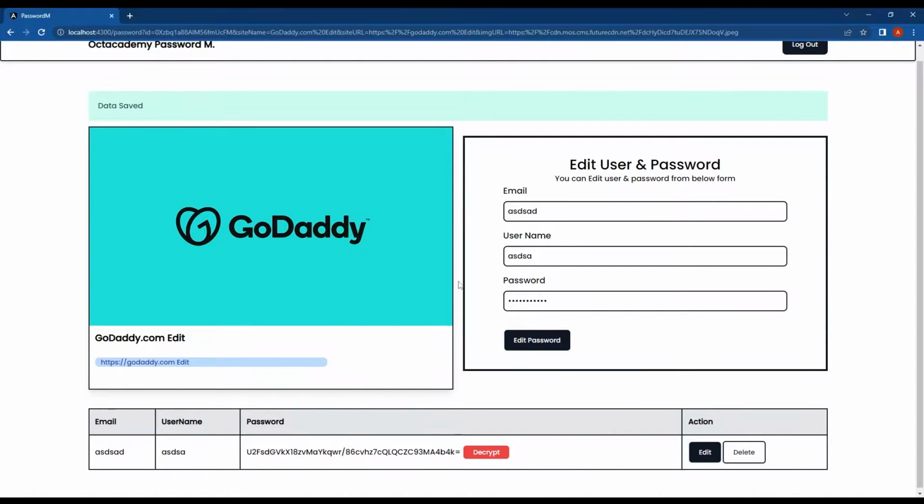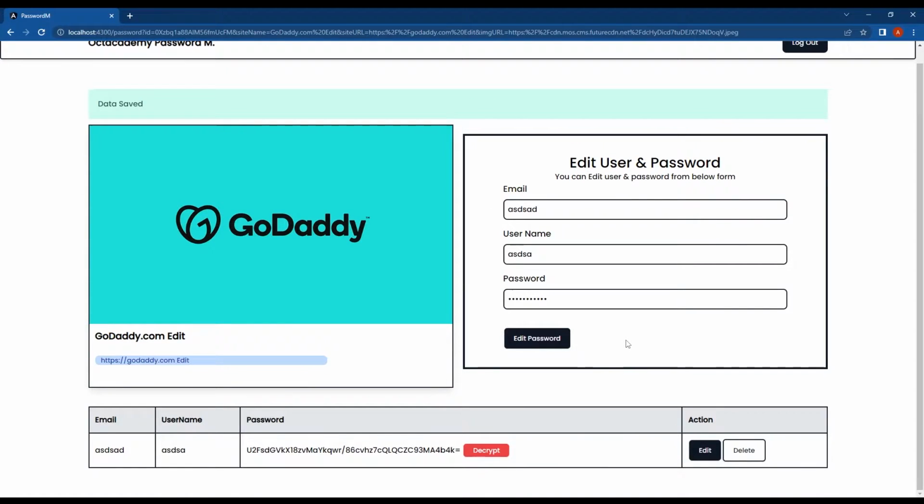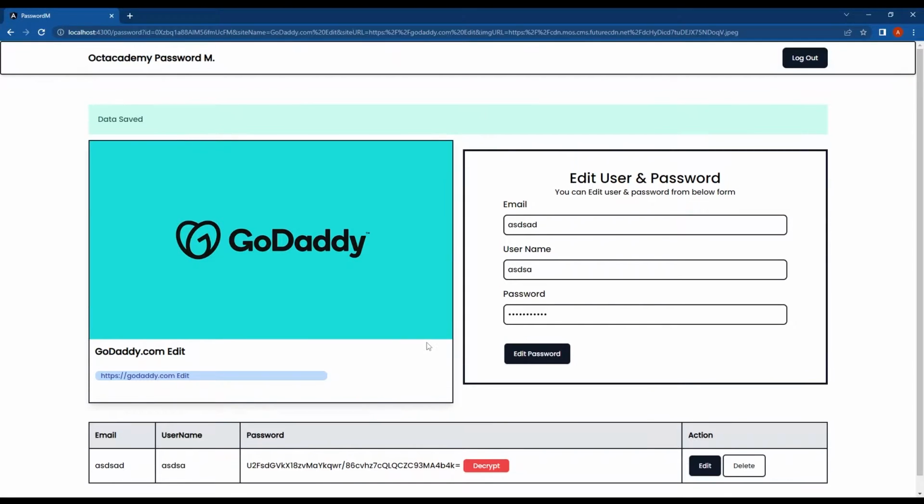So guys, as I said earlier, for this we use the Angular framework for the front end, and for the database we'll use the Firestore database from Firebase, right? For the authentication we will use the Firebase authentication module. That's it for the demo. So you guys may have a clear picture of what we are going to build in this video.